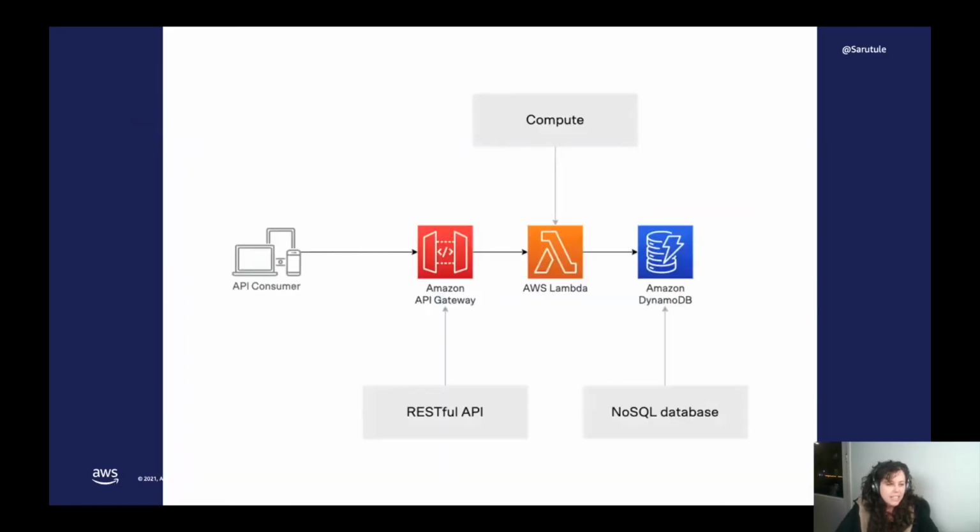So let's take an AWS architecture, which is based on serverless services. And this microservice, for example, is a very simple REST API application. So you would have API Gateway that represents the entry point of your RESTful API.